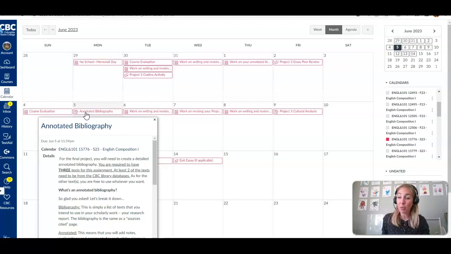The Project 3 essay will have a works cited page that will include citations for all the sources you used, but it will not include your annotated bibliography. It's a separate document. Even if I say that like 50 times, someone is going to submit the annotated bibliography instead of a works cited page on your Project 3 essay. So please don't do that. Don't be that person. Make the essay and the annotated bibliography its own thing.